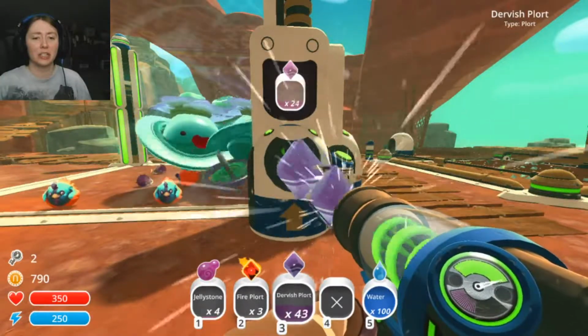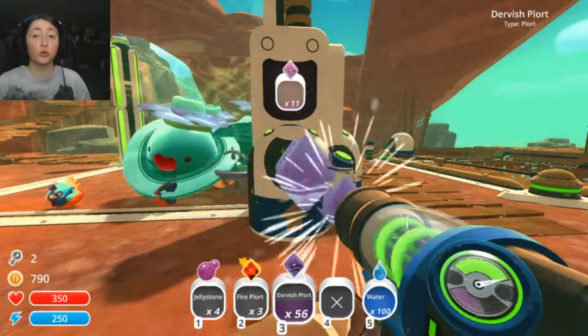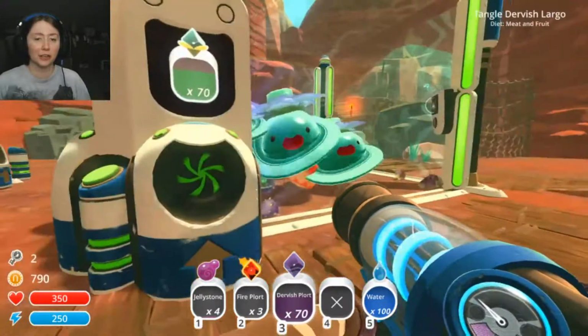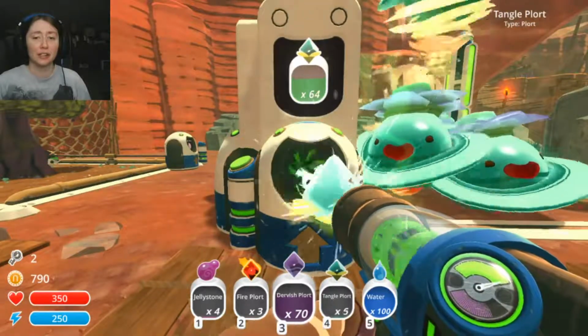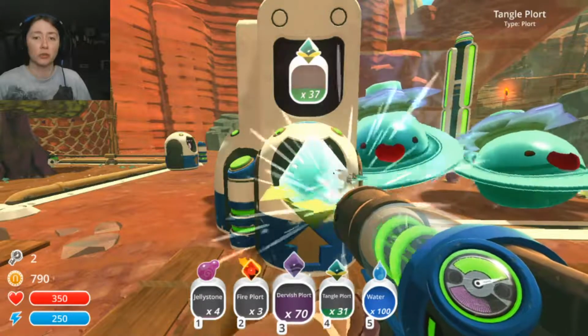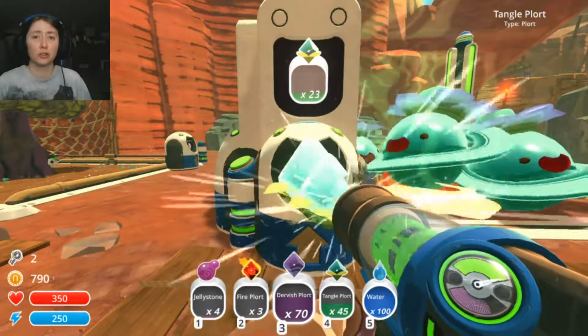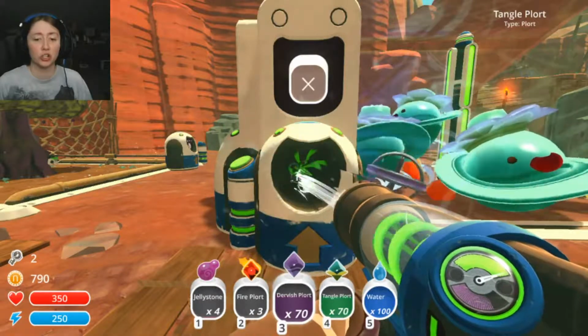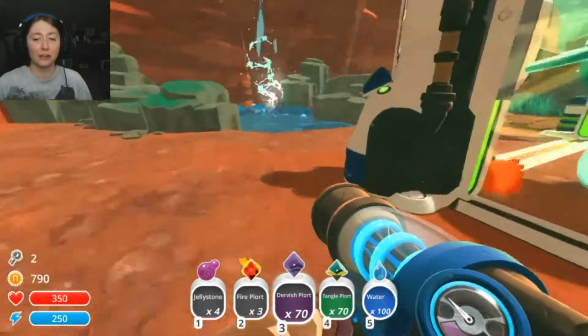But as you can see, you feed them their favorite foods and they produce twice as many plorts, so you get twice as much money out of it. It's a great strategy to get things done, and it probably worked well for you in the 5-day rush mode, which I'm not going to try doing because I like to take my time with these things. I'm not here for competition. I'm just here to have fun.